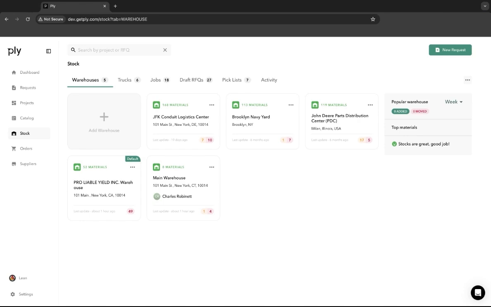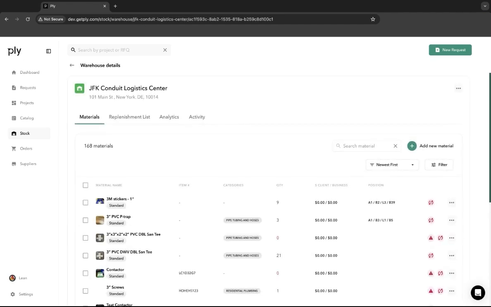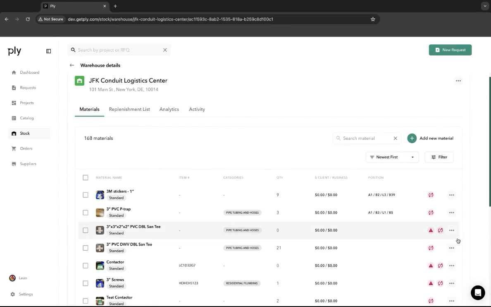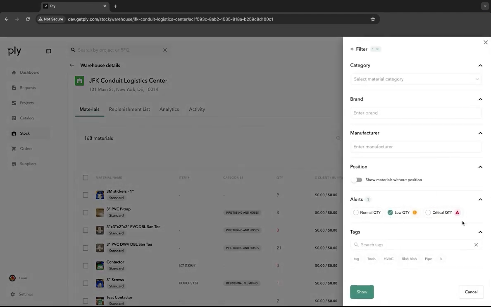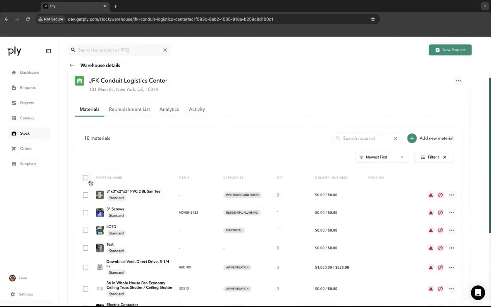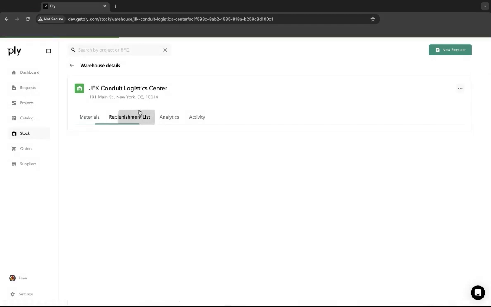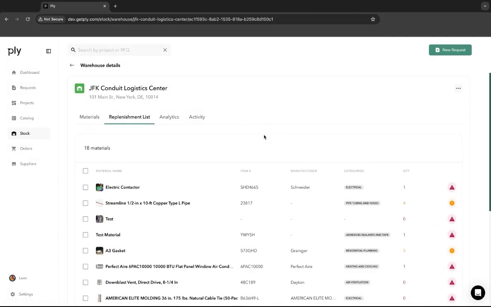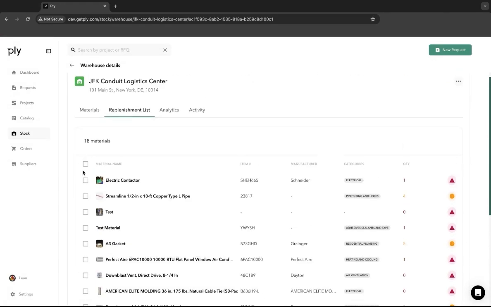Now, there's a number of different ways that requests can come into Apply or that can get created based on the logic set at the individual item location per location. Let's start in a specific location. Items that are needing to be ordered are indicated by red or orange. These indicate the low or critical amounts that generate a replenishment list. You can filter out to see each of these to generate a request, or Apply automatically pulls those items out into a separate tab for you to review to automatically create a request from that location.